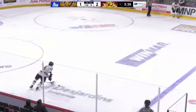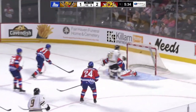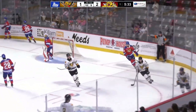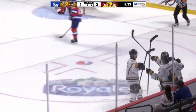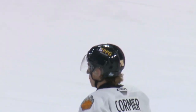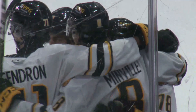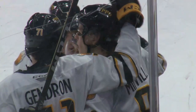Puck at the Victoriaville blue line, snapping it across. Mainville the defenseman — long pass coming in on the wing. Cormier, there's a shot — they score! Tommy Cormier busted in from the blue line, set up by Mainville. He had a step on the Wildcat defenseman and flipped it high over Steinman's arm to tie things up at 2-2. He kind of split the D, walking in around Grenier and Fouquet-Jeandreau, and beat Steinman high on the stick side.